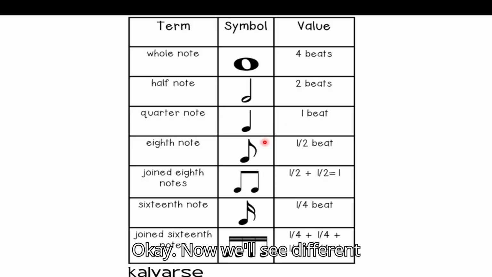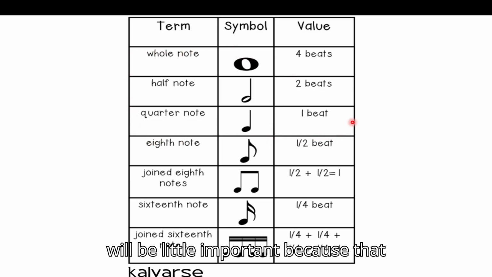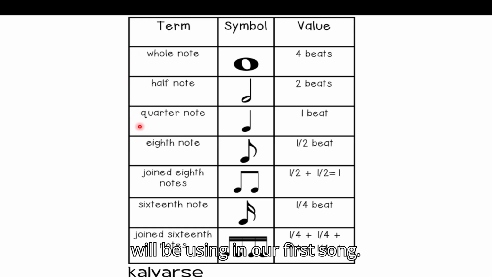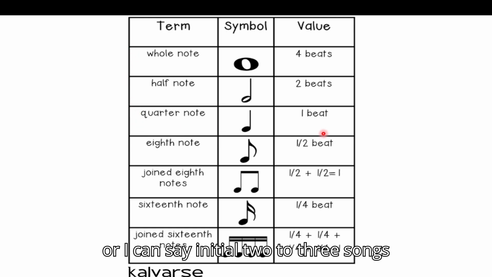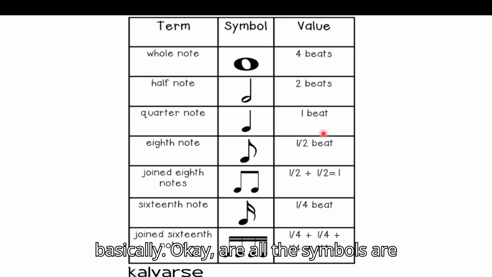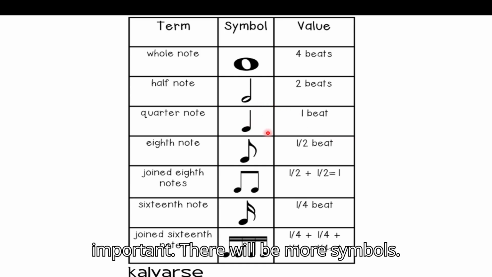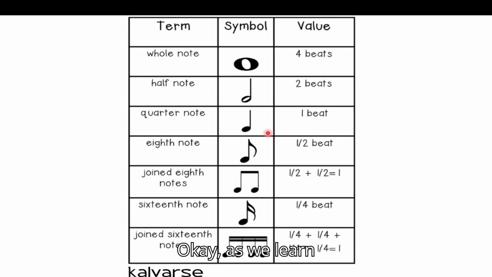Now we'll see different symbols that we'll see in our sheet music. The first three symbols will be a little more important because we will be using them in our first song, or I can say the initial two to three songs. All the symbols are important, and there will be more symbols as we learn more sheet music and notes.